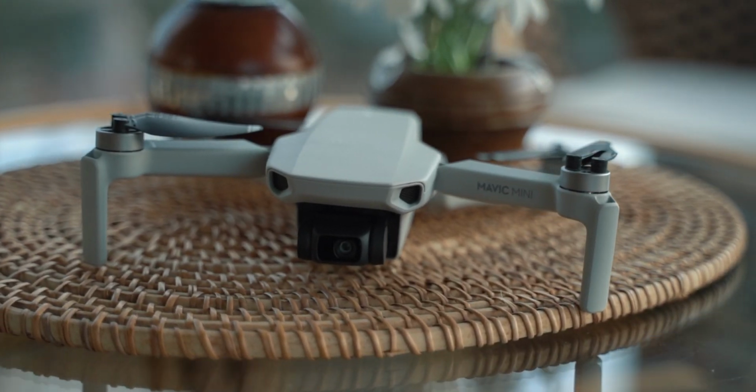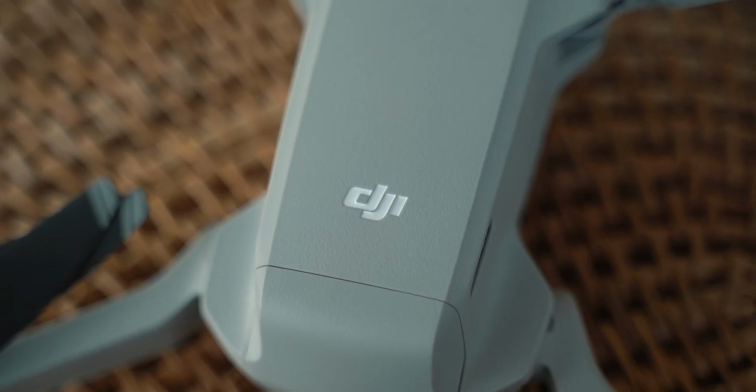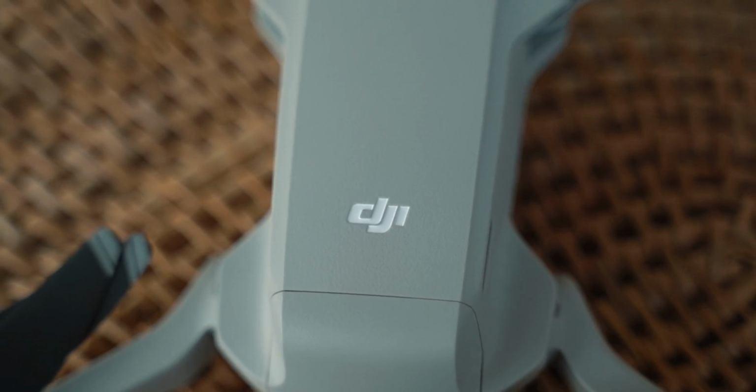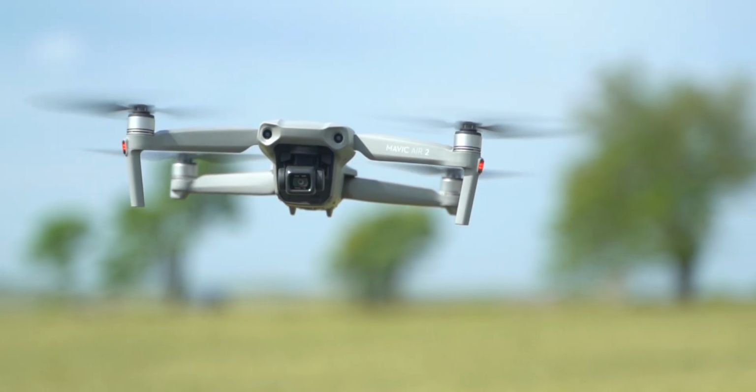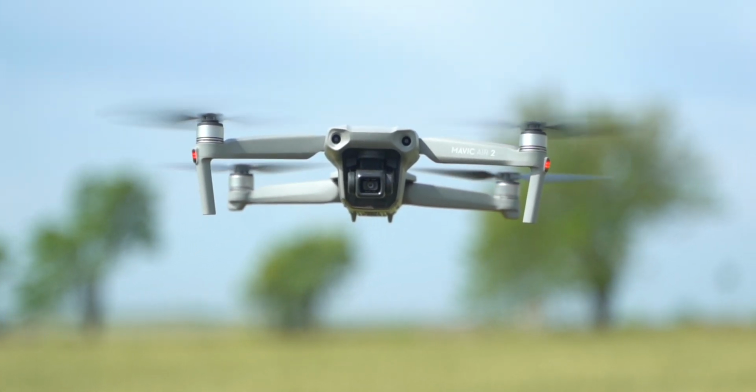And of course, you'll have to make a lot of compromises and sacrifices if you get the Mavic Mini. However, you are still going to get a great package. If you're willing to spend a bit more and you're looking for those extra features that are not present on the Mavic Mini, you love photography, you love videography, you love editing and tweaking your shots, then the Mavic Air 2 is definitely the one to go for.